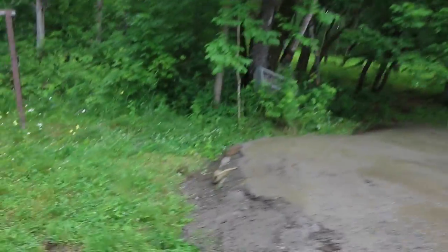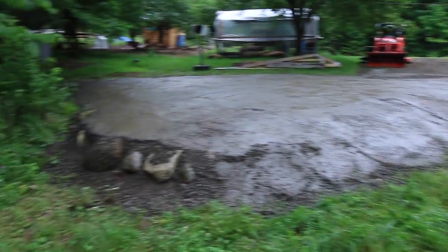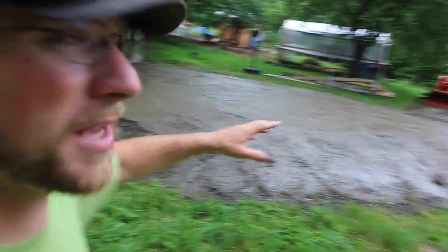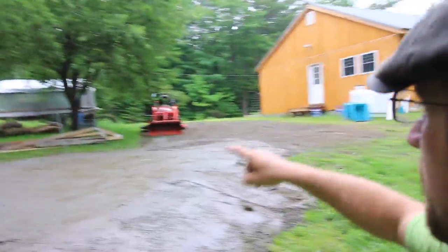It's kind of funny. We knew this back corner was low, but look how low it was. This is why we put the outdoor kitchen where we put it, because all back here would need a lot more fill. There's a few things we were trying to keep in mind when designing where to put the outdoor kitchen. We wanted it close to the house, which it is. And if we put it here, we would need a lot of fill.